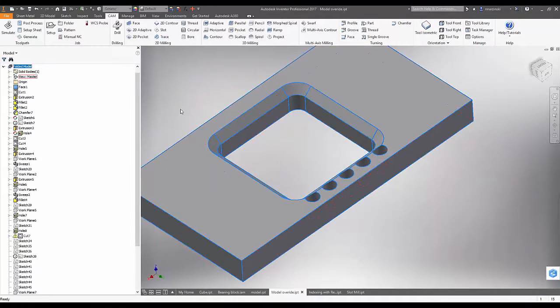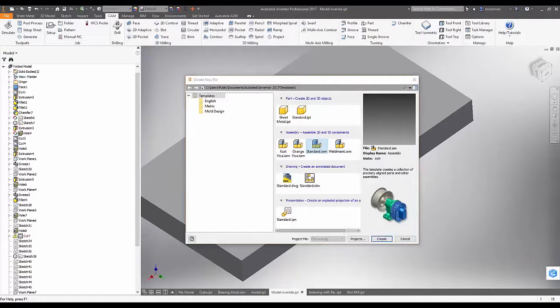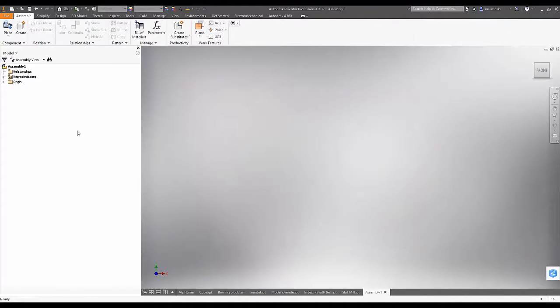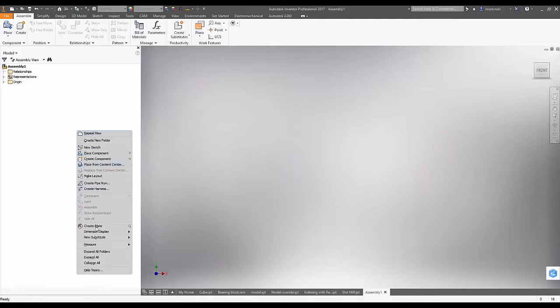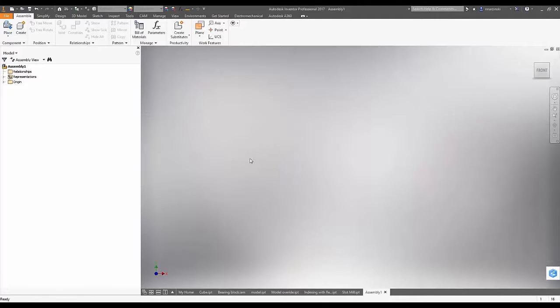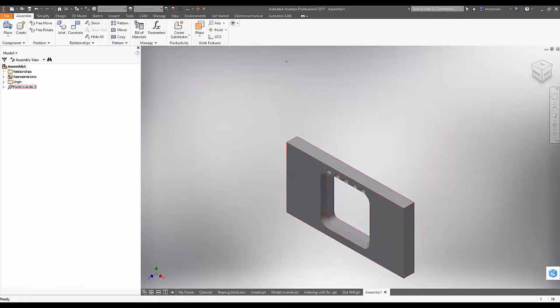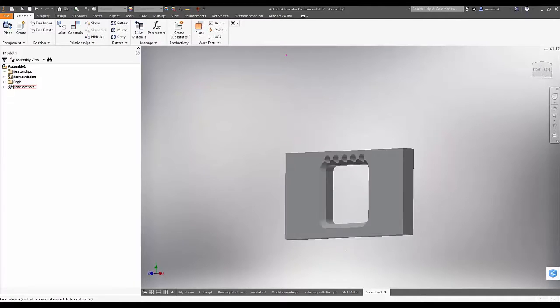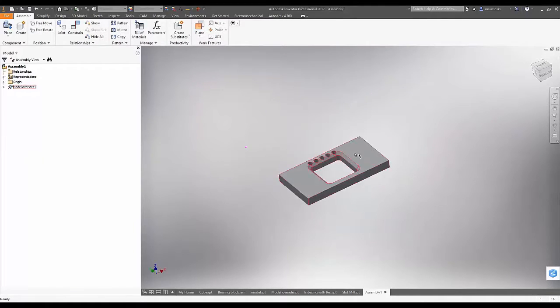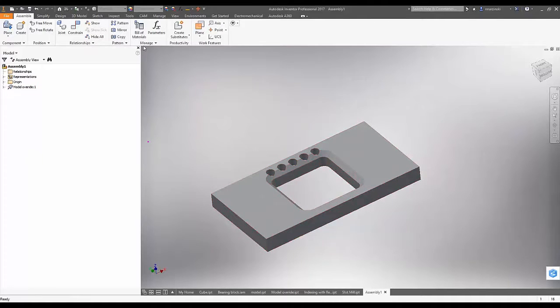So to do that, again, I copied the model. And there's a few ways to do this. You could just do a place component into an assembly also. Or as I said, you could do a copy of the body, place it back into this assembly, and then remove the holes of one and keep the holes of the other. But if you think about it ahead of time, you can just place this into an assembly. And the first component you place in there is grounded. I'm just going to keep that one there.